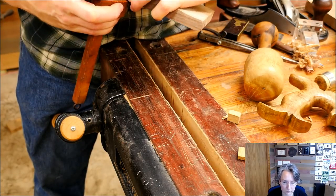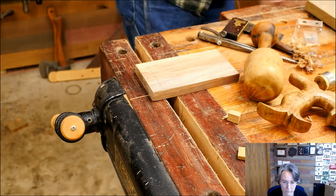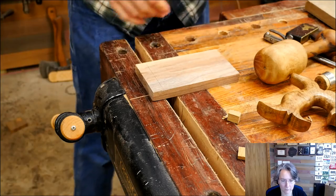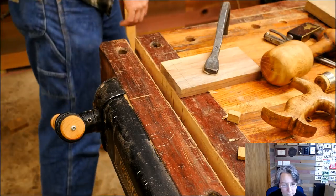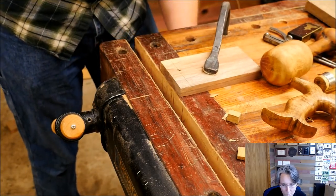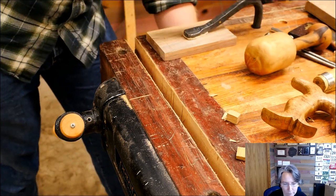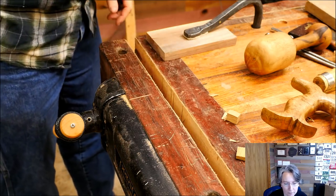And again, there are a bunch of different ways to cut a rabbit. I could grab a rabbit plane. I could grab a saw and chisel, which is what I'm gonna do. This might, ooh, that's loud. Gotta grab my hold fast. And so I'm gonna set this in here, give it a good whack. Well, that's interesting. Let's move it over here then. Just drilled a new dog hole, and so it's not quite where I wanted it.